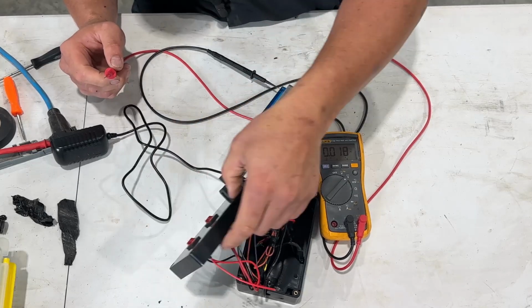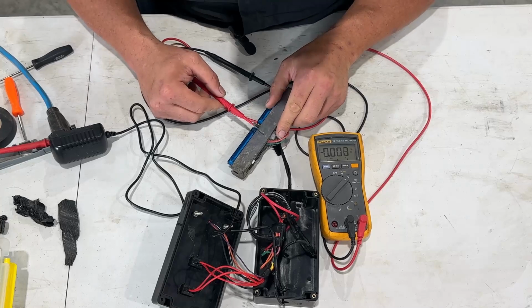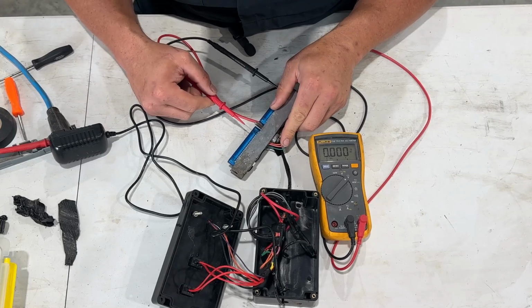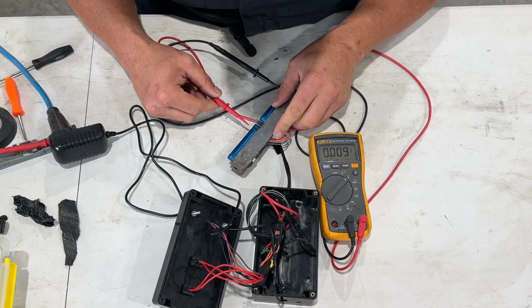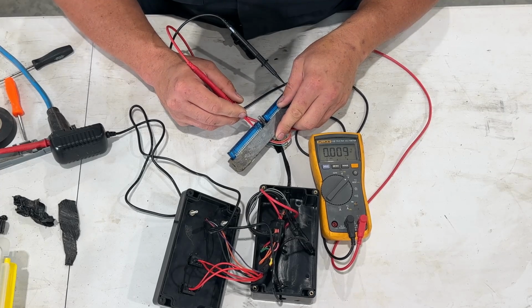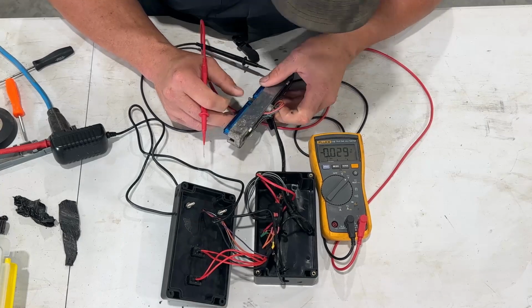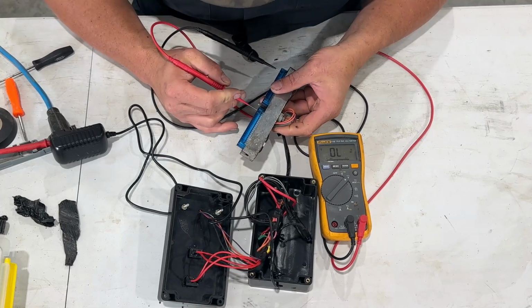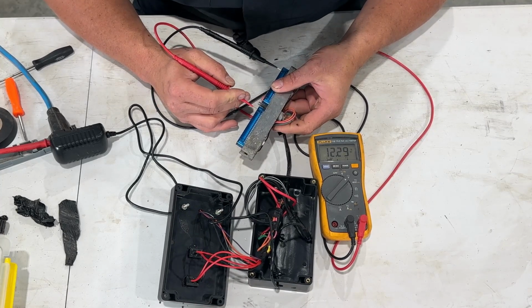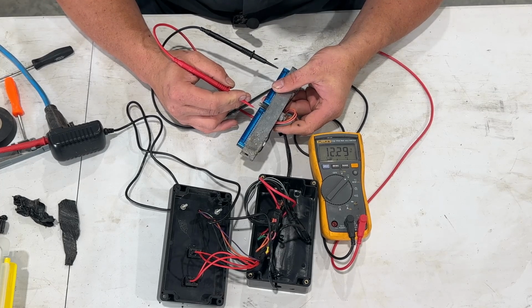And what I'm going to do is turn on my first switch, which is my main power. And then I'm going to go to the orange one. And I got it in the wrong one there. Okay, so something is not right. Oh, I'm in the wrong spot. There we go. So now we've got 12.29 volts. So that is ideal. That is really good.